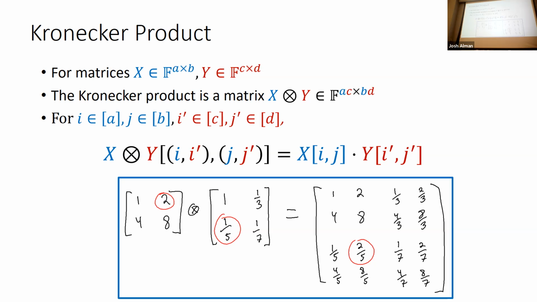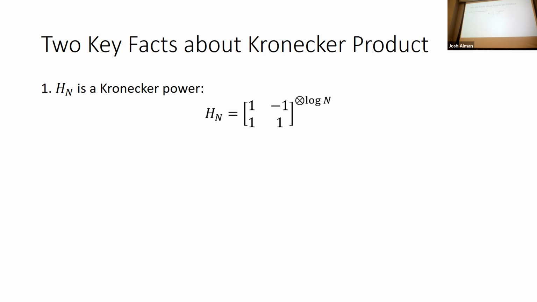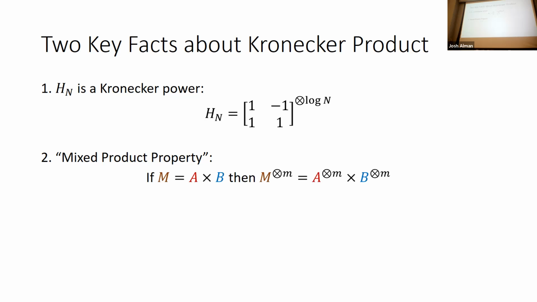Okay, why do I want to use the Kronecker product? It has two key properties which we're going to take advantage of. The first one is that the Kronecker product is really the correct way to define the Walsh-Hadamard transform. If you look at the recursive definition we had before and the definition of the Kronecker product right now, you can see the n by n Hadamard transform is exactly the log base 2 of n-th Kronecker power of the [1, 1; 1, -1] matrix, like the Kronecker product of log n copies of it. So it's useful for the Hadamard matrix. And the second one is that it has something called the mixed product property, which the way I'm going to use it is as follows.